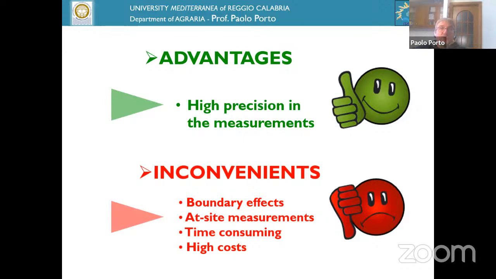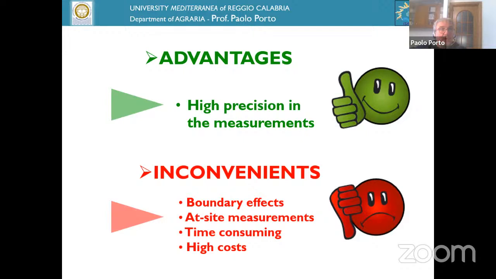So in order to have a representative value of soil loss that is measured in tons per hectare per year, you need to multiply this activity times 15, 20 times. That's the number of the years that you need. And so this means that it is very expensive in terms of number of people involved and time that you have to devote to this kind of operations.